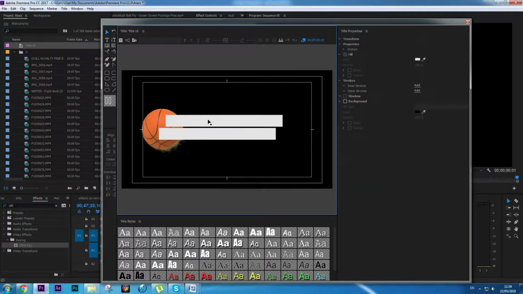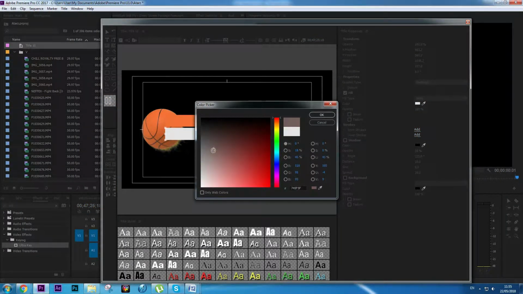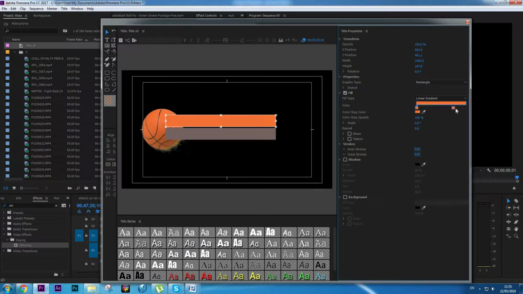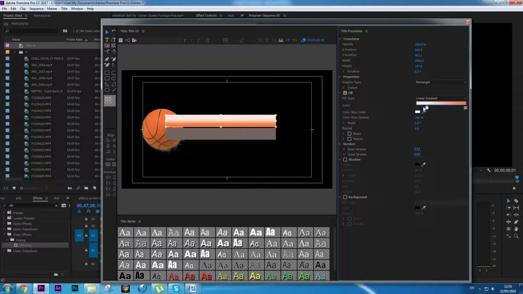Okay, so I'm going to do it this way, maybe like this. The color I'm going to choose is something like this one, maybe grayish. Yeah, that works. Let me check this linear gradient tool. I like to have the first color brighter, something like that. I don't know, something like this. Okay.